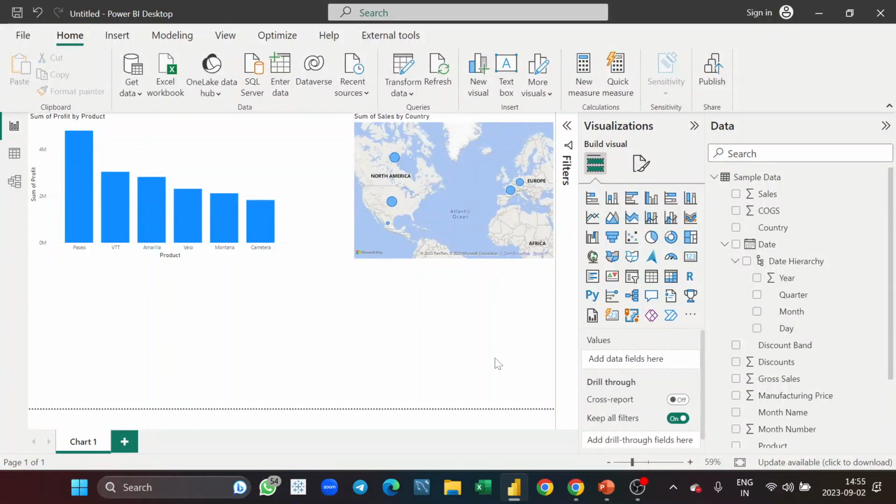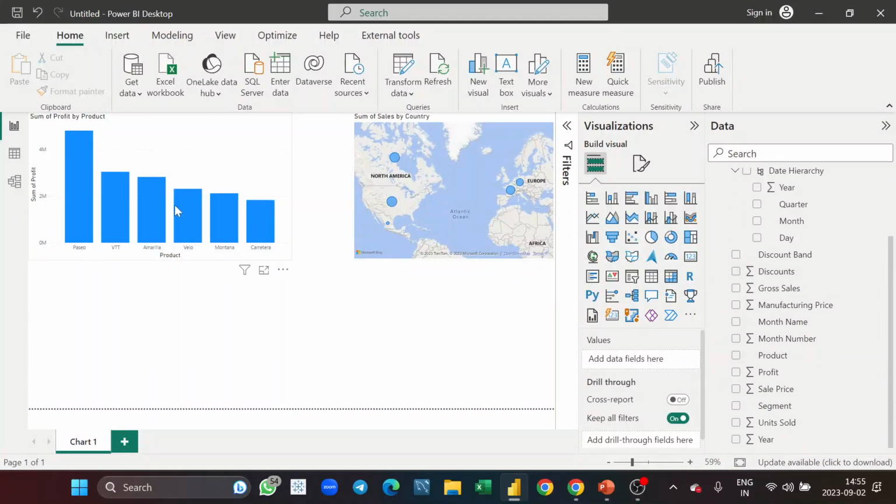Now, what you can do is try to play with this data, try to build different kinds of visualization, try different types of calculation. Maybe you can use sales instead of profit. You can use the types of product. Now we have used product. You can use country wise sales. You can see country wise how many units sold. You can see in which year how many gross sales were made, all that. You can also see that by month. So you can just play around, do whatever you want in this data. It will be very good practice for you to learn and to get used to the interface of Power BI.